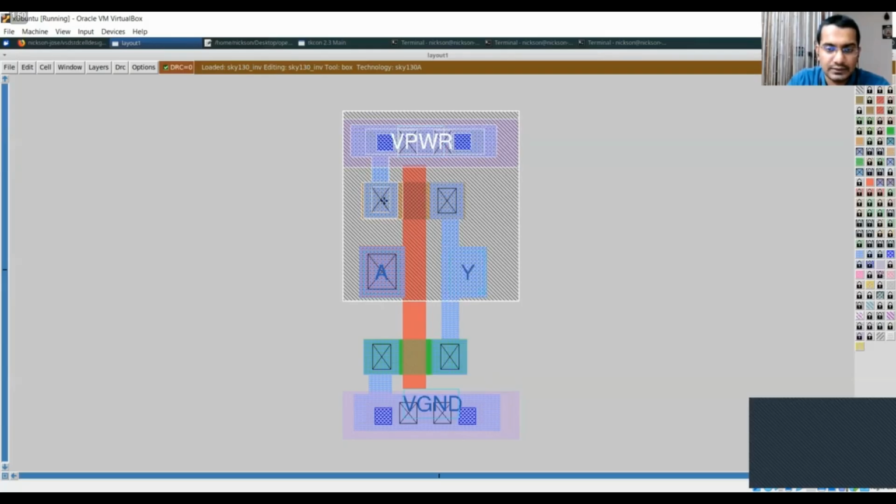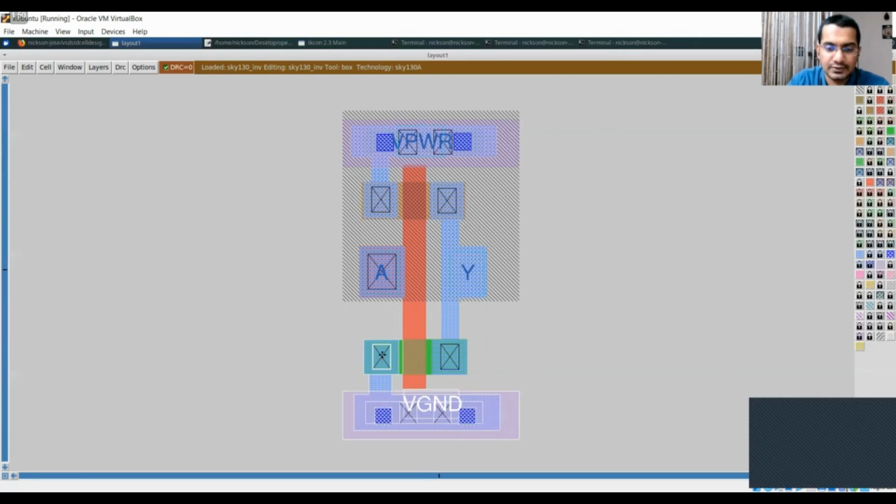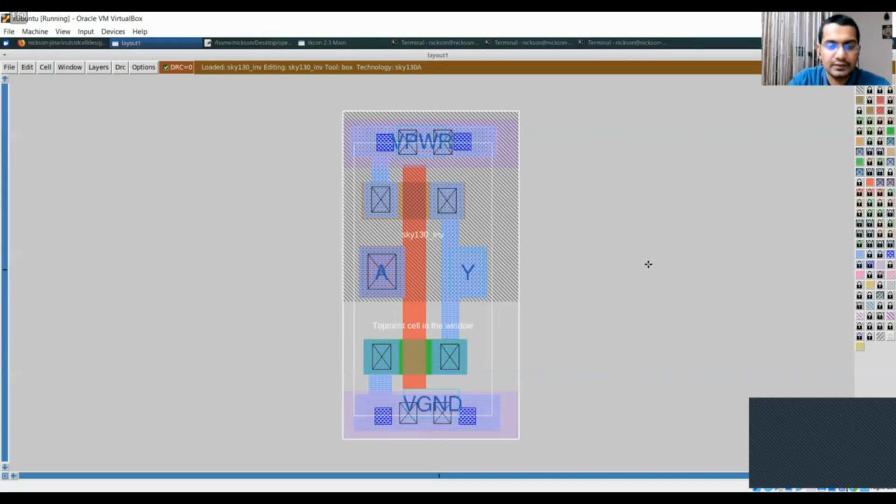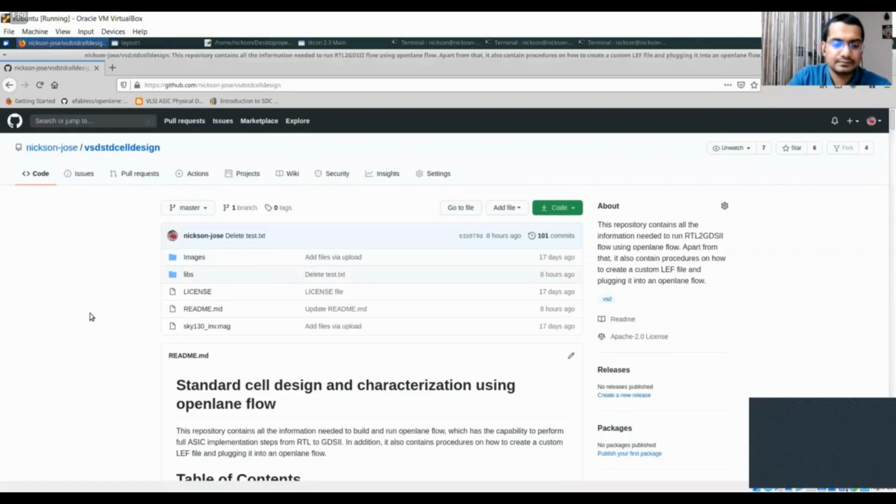Similarly, we'll keep it over this contact. The contact got selected. We'll press S again. The diffusion got selected, and this. So you can see this is the connectivity of the source of the PMOS to the VDD line. Similarly, when we go to the NMOS, we do an S and S again. You can see this entire thing is one connection. So how to build an inverter from scratch is all described in this.